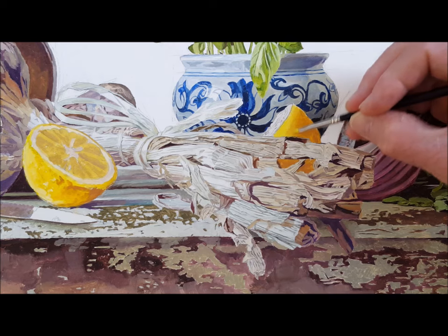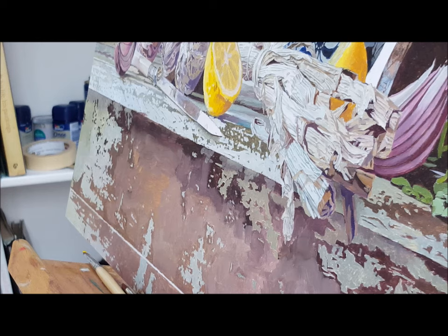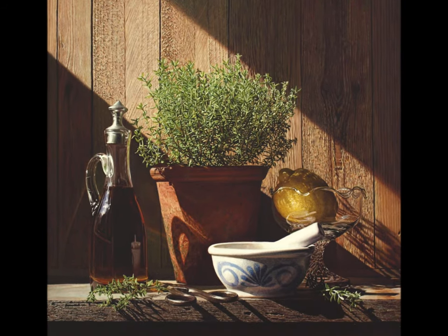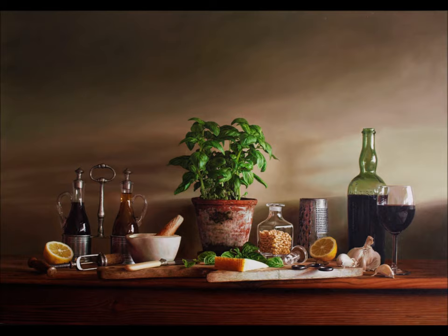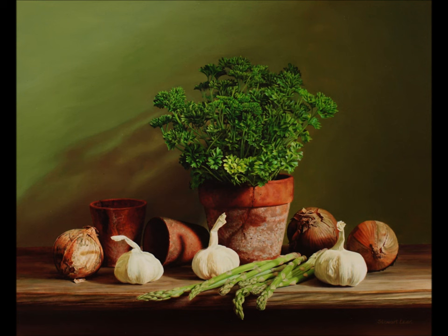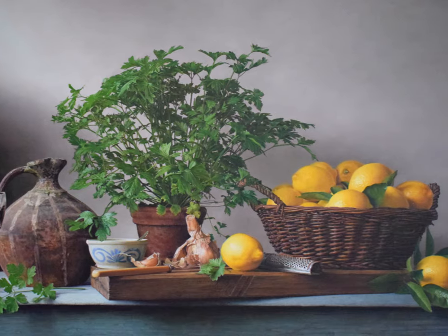The centrepiece of my paintings is often a herb in an old clay pot, but sometimes I put it in a garden setting as I have done with this herb. I do often return to this idea of a kitchen motif — the items laid out ready to be made into a meal that evening, the idea of a kitchen table or a kitchen shelf or a chopping board. Onions and garlic — I actually love them. No two onions, no two garlic are the same. Sometimes I actually look up a recipe, select the ingredients, and lay them out, and I quite often sneak a little lemon or two into the composition as well.